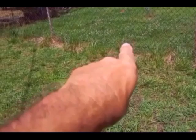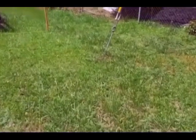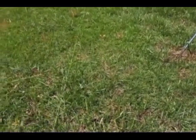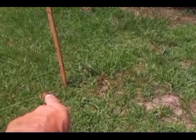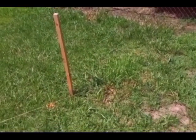I can be within 5 feet of the property line, but what I've got here is a tension wire off of this telephone pole that comes down, and I've got to be at least 2 feet off of that. So I went about 3 feet to be on the safe side. That gives me about 8 feet from this corner to perpendicular to the fence right there.